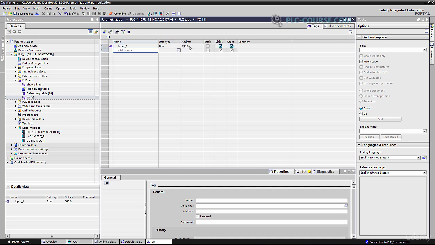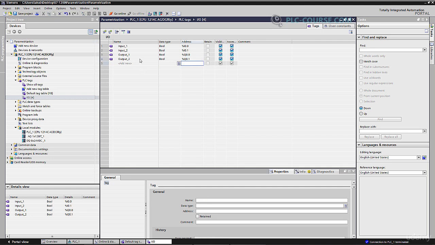It is a bool variable and its address is I0.0. The same for the second input, the same for output 1 and output 2. Only for these outputs we have to change to Q0.0, Q0.1.